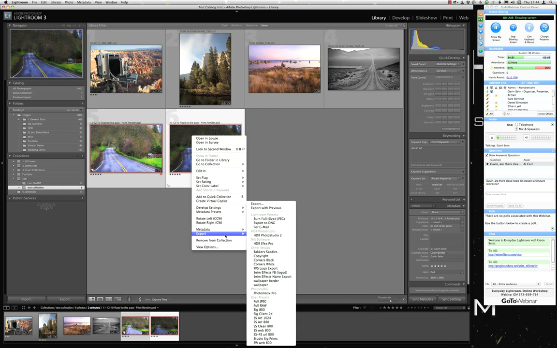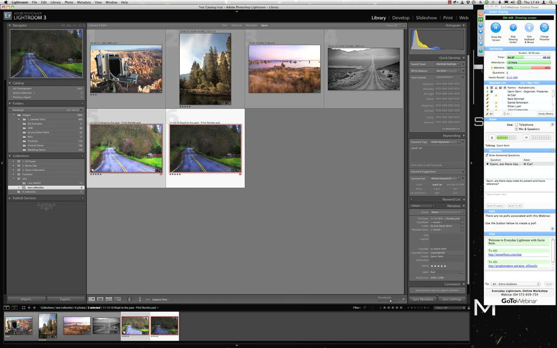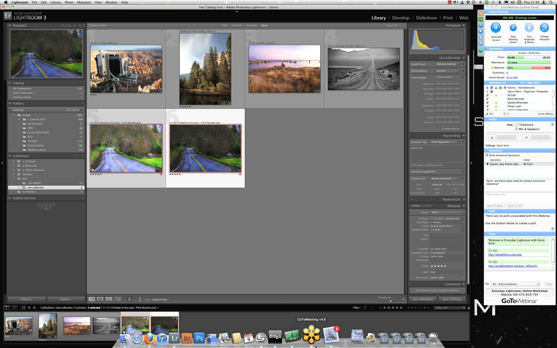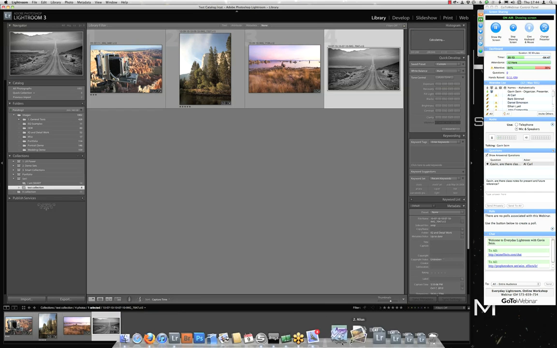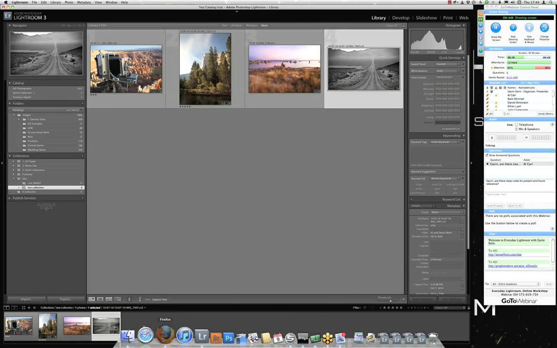because it can't overwrite the same file name. So it would have image 1, image 2 kind of thing. It would do a sequence. But it would export both versions. So to Lightroom, when you're working, a virtual copy is a real image. It's part of the catalog, and in your mind, yes, it's a virtual copy, but to Lightroom, it responds in every way like editing a real photograph. If that makes sense.